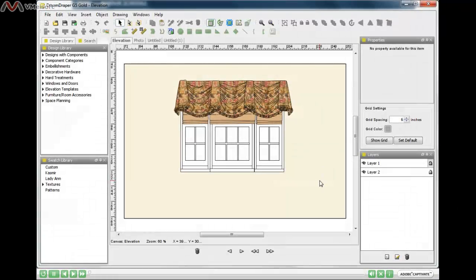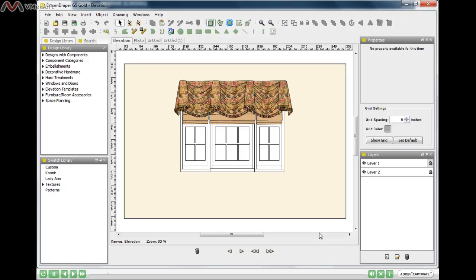Okay, so this is a summary of what we have learned so far. Remember that what you have been watching in this lesson is an overview of how to get started with Dreamdraper. We can't possibly go into detail on all the commands, so that is why we encourage you to go to our website at www.dreamdraper.com, click on the support link at the top, and look at the individual lessons.